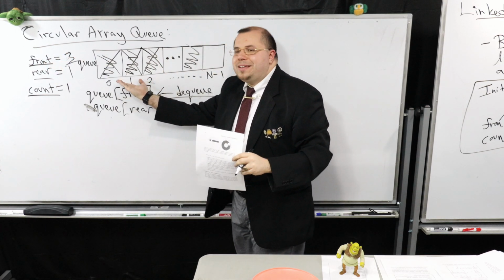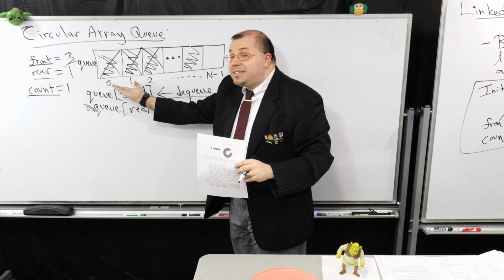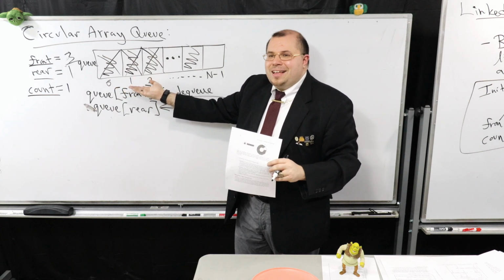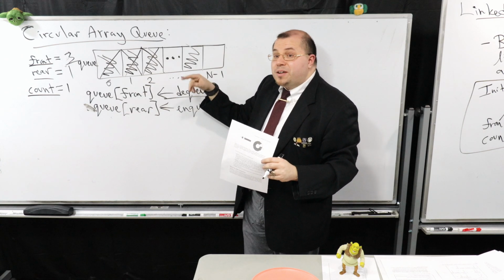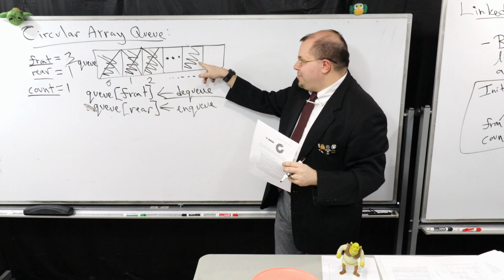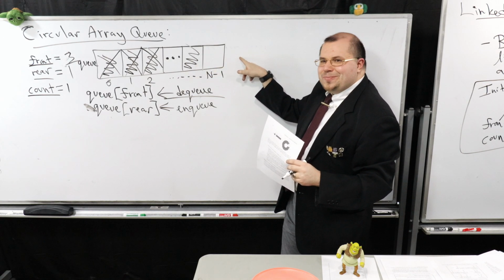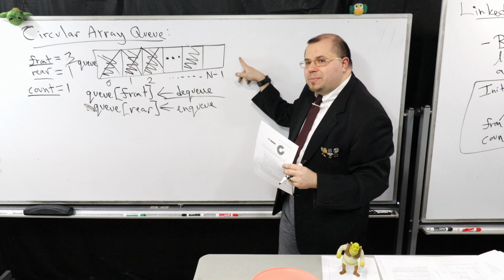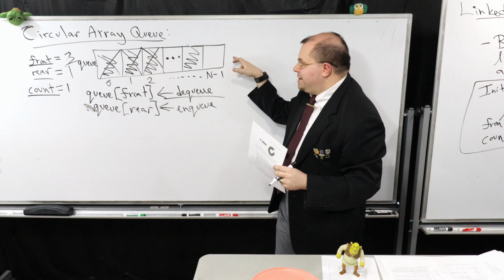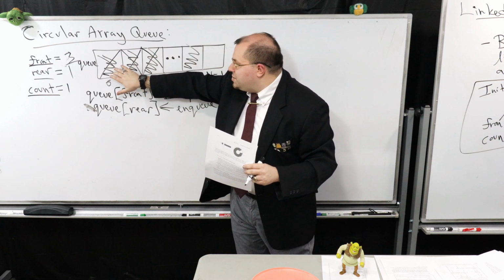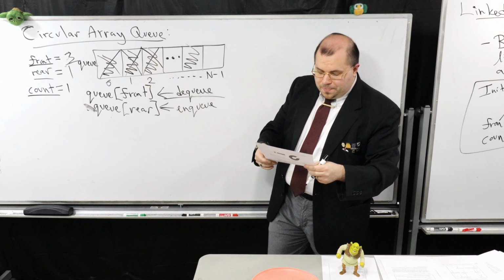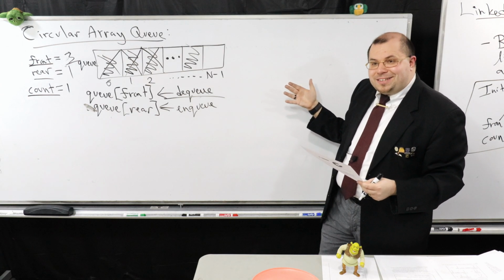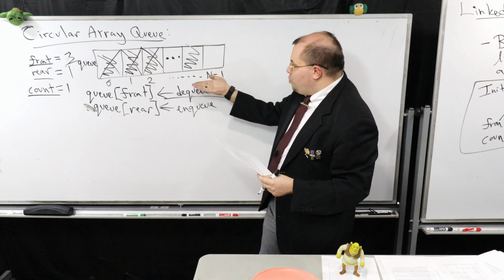But what's happening with all of these elements here? Am I using this space at all? Is this being wasted right now? Suppose I want to do a whole bunch of enqueues again. I might run out of space in my array if I have n elements at all times, the capital N for my capacity. What would be nice is if I can use this space here. So you could conceivably implement an array-based queue using the idea I presented, but you'll notice you're going to waste a lot of space.